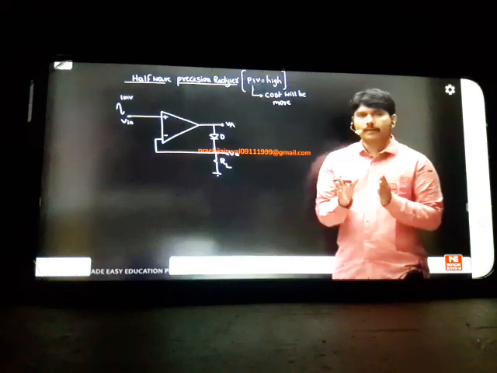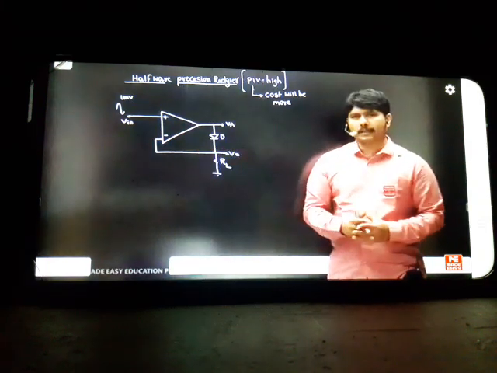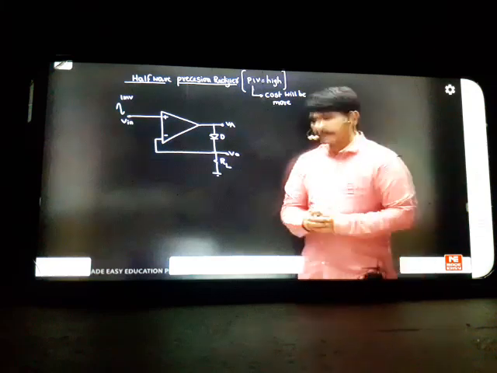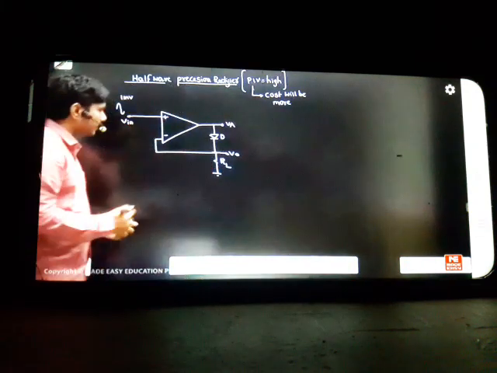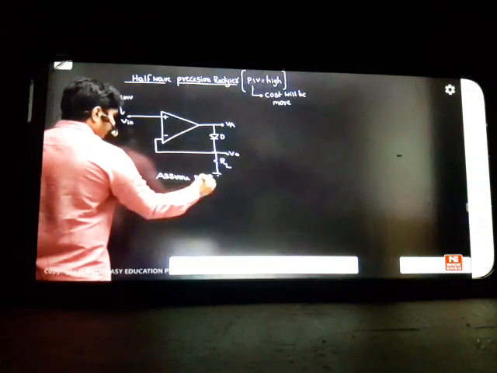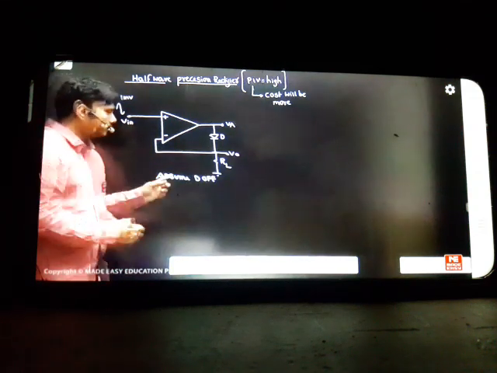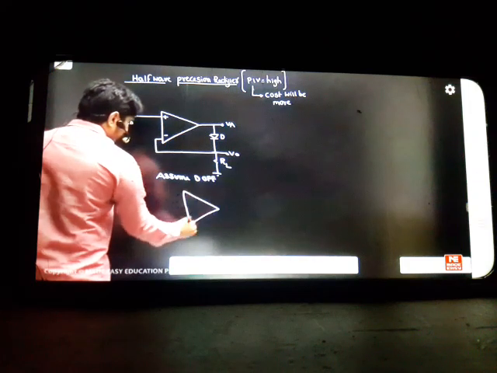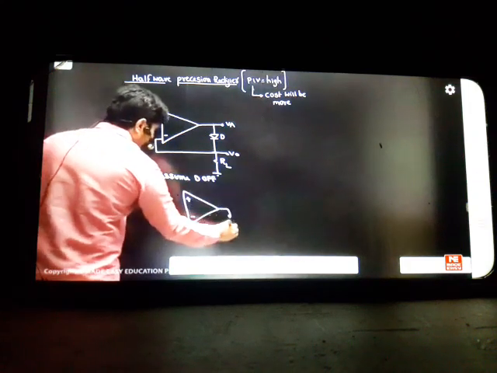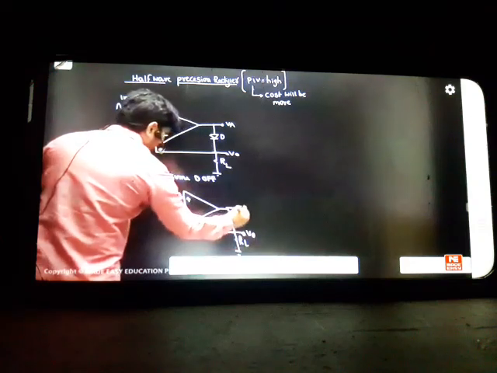First, as I said, the op-amp should work like an open loop. Then only these results will come. Then only can I check the diode, as I said in the class. But if you see the diagram, it looks like a closed loop initially. But how to make it open loop? To study this, the op-amp should look like open loop first. For that, my theory here is: always assume the device to be off. Assume the diode is off. Whatever devices they are giving here, BJTs, diodes, whatever, just make them off first. When you make it off, the diagram will change. So this will become plus, minus. You see open here. You see a load. This is your output. This is your VA.